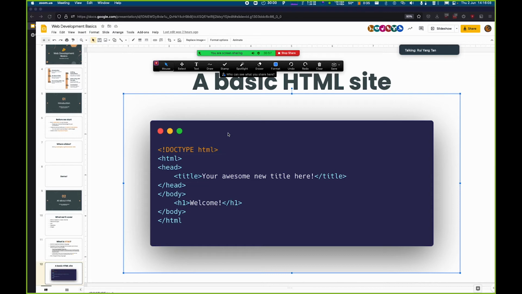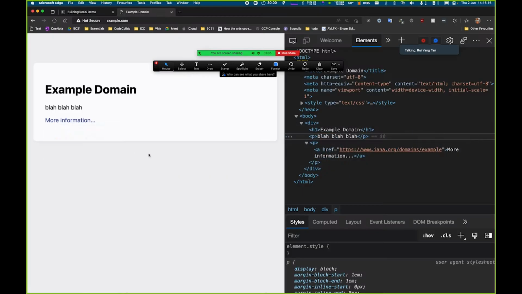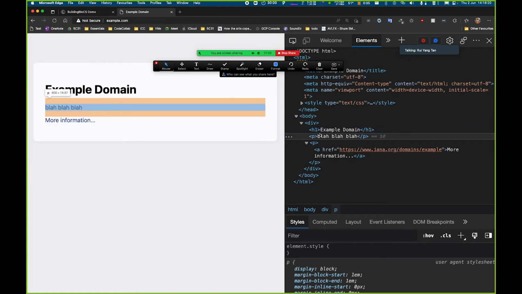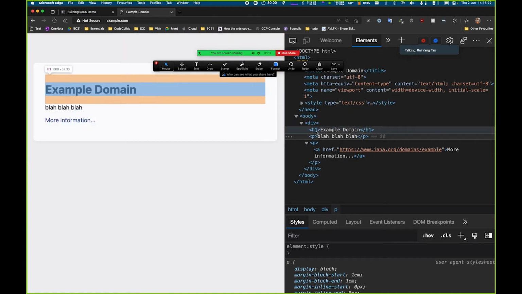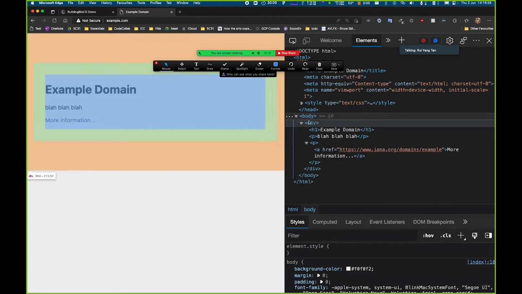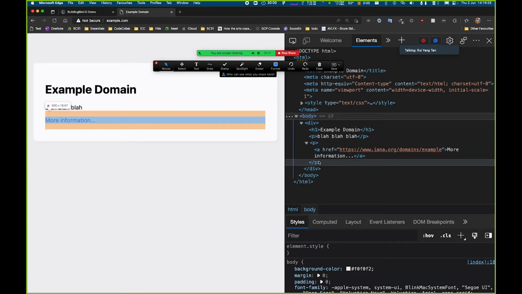So body is where all the stuff that you see on the screen usually is, right? If we go back to the example just now, you see your H1, your example domain, all of these are under the body tag. I close the body tag, I open the body tag again, see everything is in here. So all the stuff in the body tag is basically stuff that you can see, the stuff that the browser actually renders. Then what about stuff in the head?